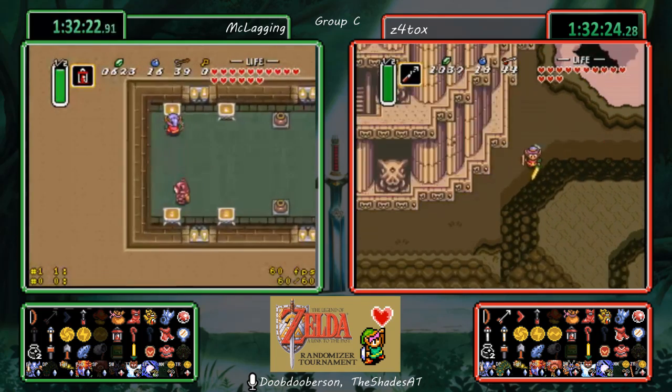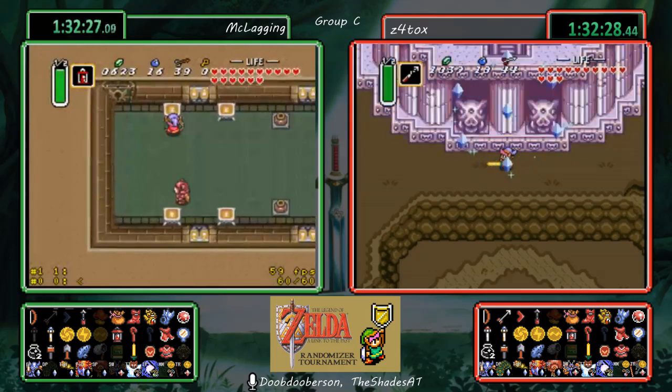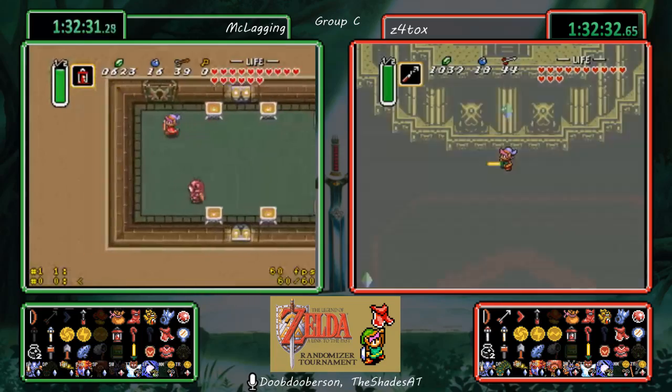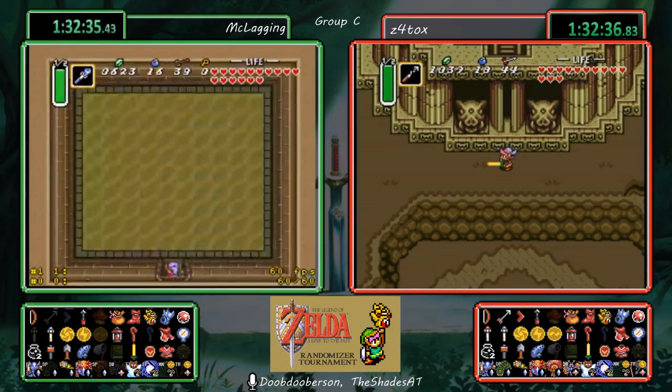We have a second any number that you decided to go with, Shades? I'm going to say rando room top left. Yeah, I went 12, which I usually expect to be the rando room, so we shall see.